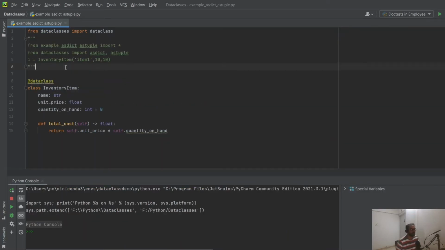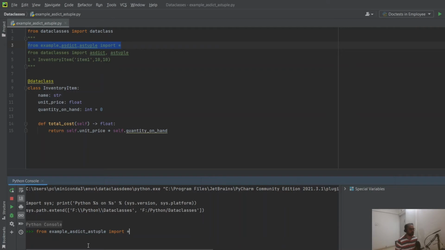Moving on, now let us talk about the support for conversion of a class object to dictionaries and tuples. That is also readily available as part of the dataclasses module. You can simply import the asdict and astuple methods, and then convert the object of the class into a dictionary or a tuple. I wish I could type all of this, but I think it's better to have everything ready and concentrate on adding value rather than typing all this.